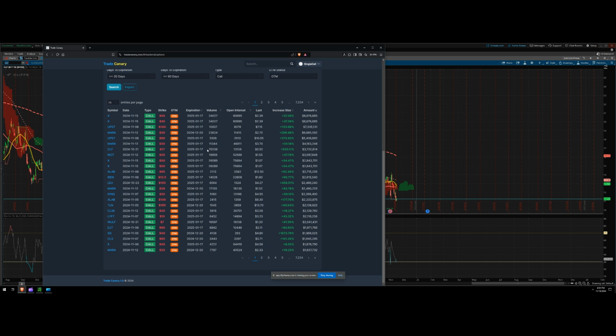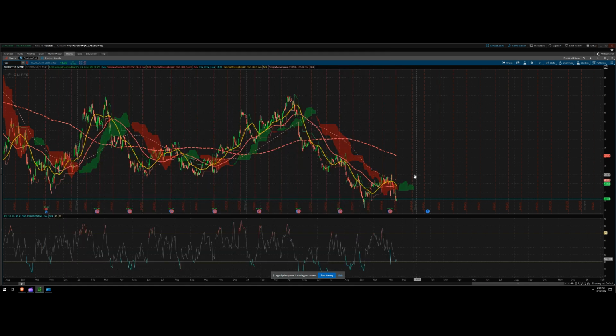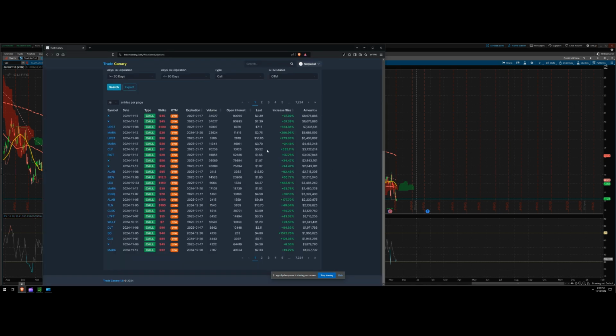So if someone put 3.7 million down, are they hoping to get shares, call away shares by January 17? Probably not. They just saw the fact that these were super cheap. They're getting cheap time. And they said, okay, I'm willing to put that down. And even if we only get up to the top here at 14, let's say, the price of this option is going to go from 52 cents to, let's say, $1. So you just doubled your money, and you did it by sometime in December.